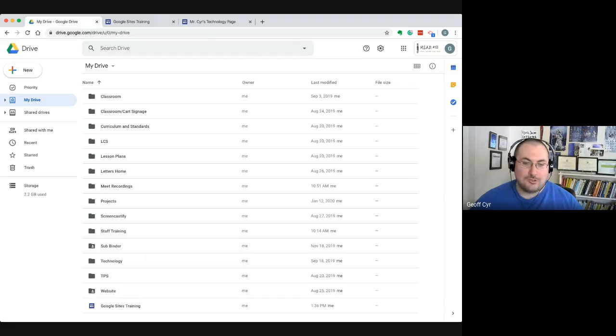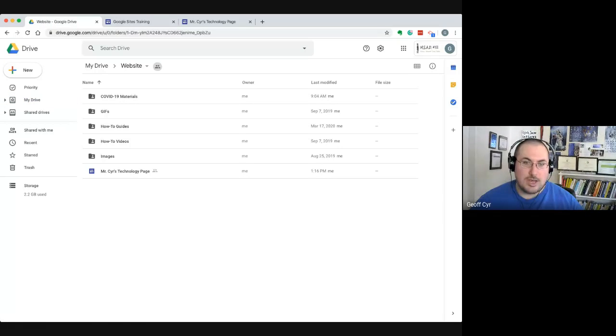And also, anytime you see that little person icon in a folder or the little people icon here, that's letting you know that that file is being shared. If you don't see either of those, then that file is not shared and only you can see it. Thank you. Yep. But in terms of a video, you're going to host your video on one platform, either Google Drive or YouTube, and then you'll add it to your website after.